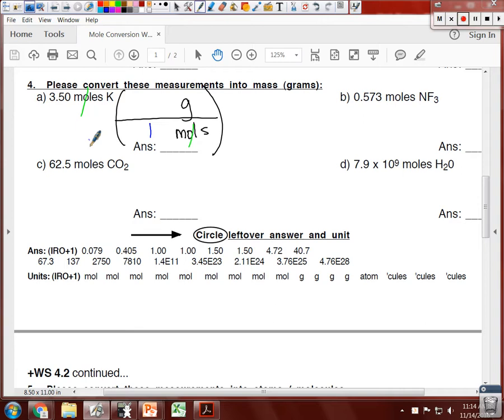Periodic table. Now, is this going to be an easy one or difficult? It's really easy. Because is there one box with just the letter K in it? Fantastic. That's making this a lot easier. I'll go ahead and tell you, it is 39 point. Now, how many decimal places do you round masses to? 2 decimal places. So it's 39.10. Okay?